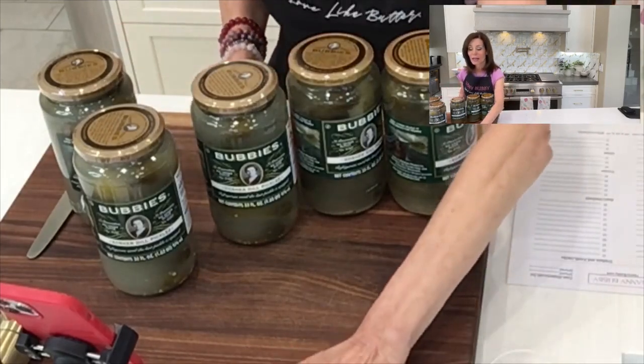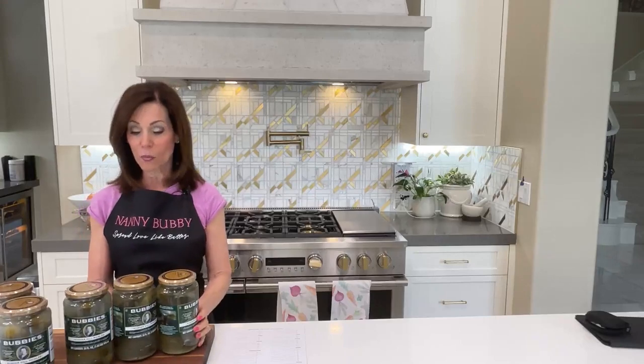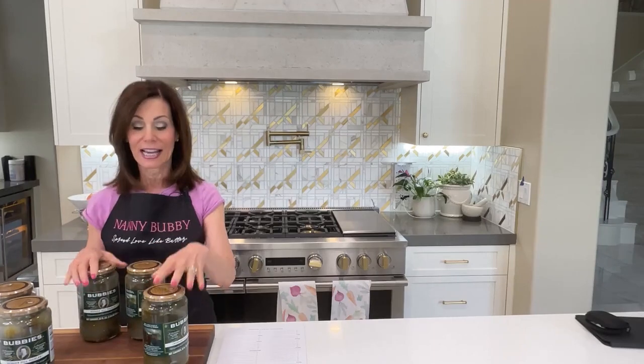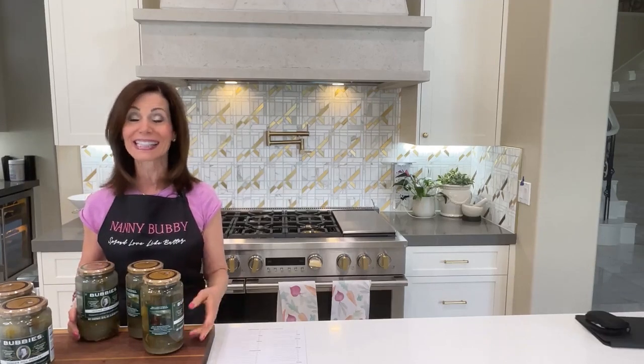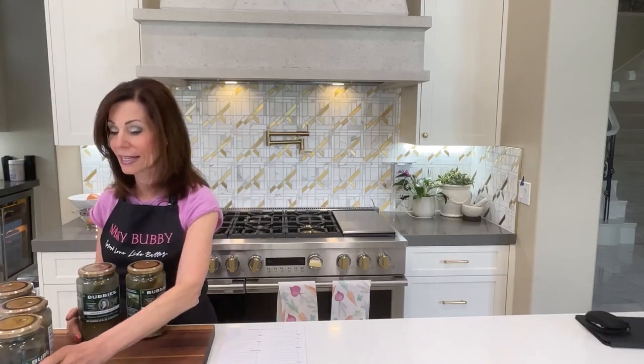So let me go back here to this camera and tell you what Colette and I talked about, which is how I taught her how to open a jar. And it's the simplest thing you'll ever see. So this is actually a Nanny Bubby tidbit. So if you're ready, let me just show you. I'll do it a couple times. Let me go to this tight shot camera.